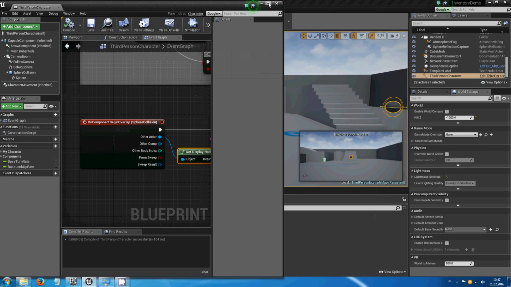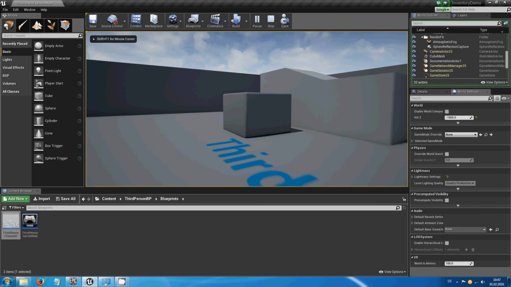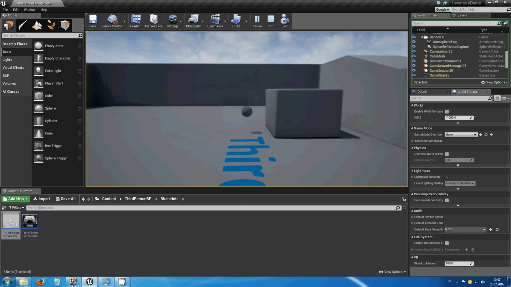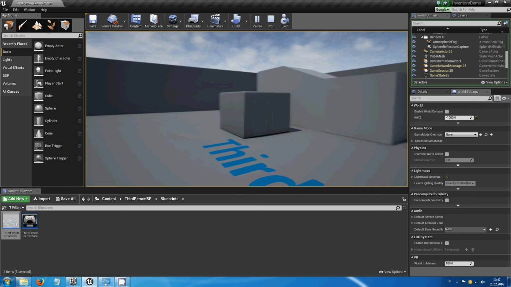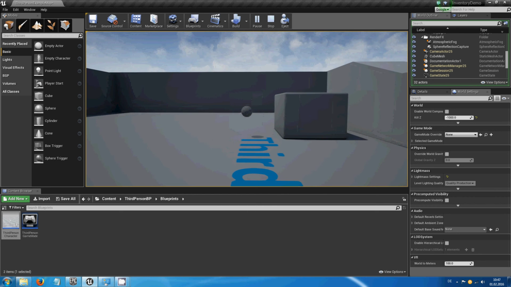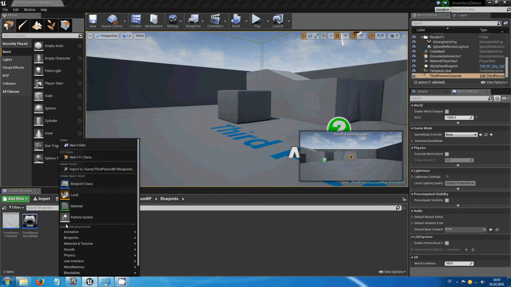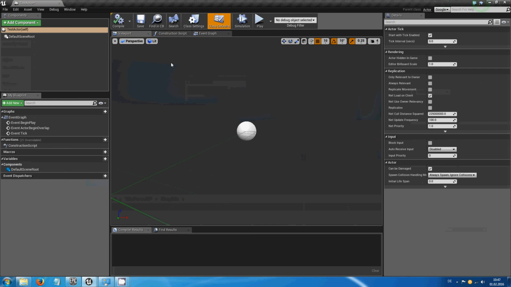So, sorry. So let's test that, and of course it shows nothing because this cube we are overlapping with doesn't have an overlap sphere or cube as well, so our overlapping event isn't getting fired. So just for demo, we create a test actor we can overlap with and print that on screen.